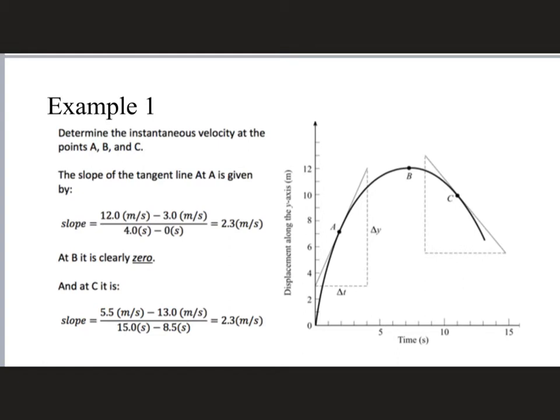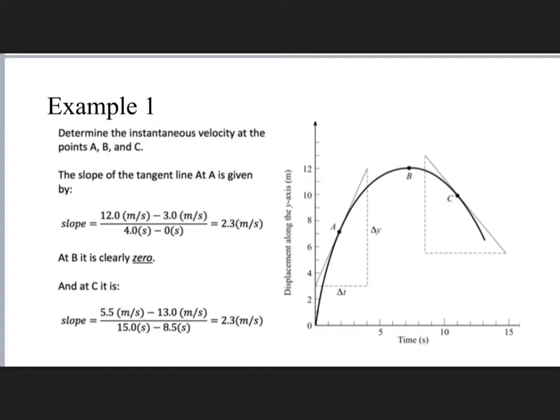We have a curve. This is position versus time. Now, just to throw in a little wrinkle here, this is a vertical motion rather than horizontal. This would be motion along the y-axis. So this could be, for example, a ball that was thrown up, and so it's rising up, it's slowing down as it gets to the top, it stops, and then it comes back down and it speeds up on the way down.